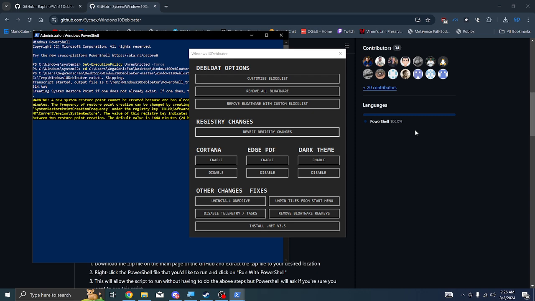Registry changes. Oh wow, you can actually enable or disable Cortana.